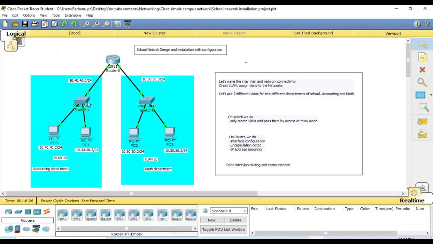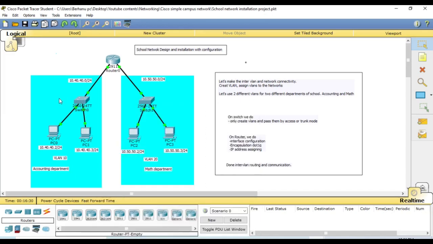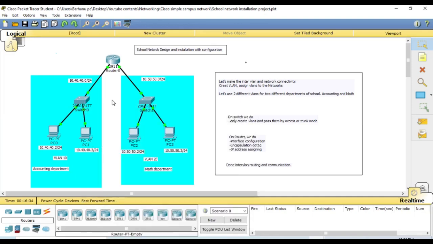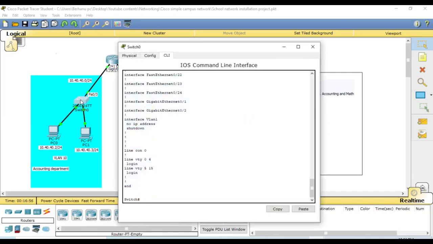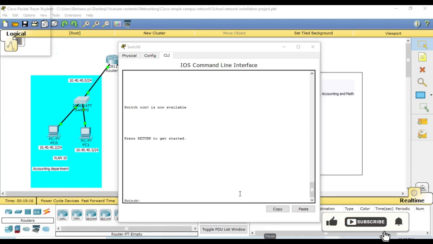So let's get in and create VLAN 10 first. To create it, just open the switch terminal and choose CLI. Then on the CLI, first enable it. Then configure terminal.